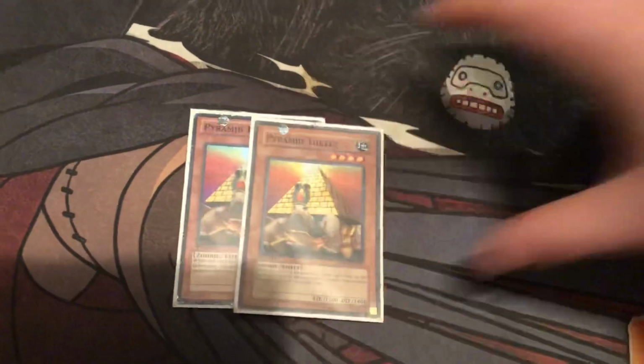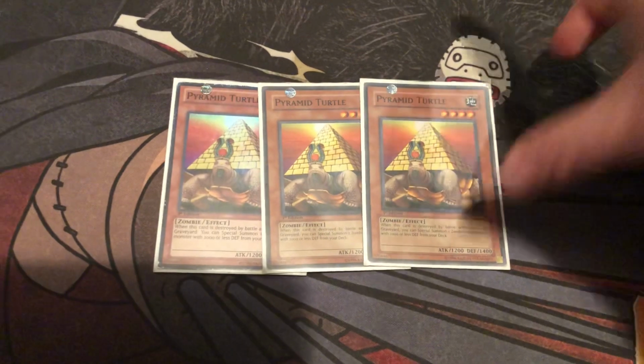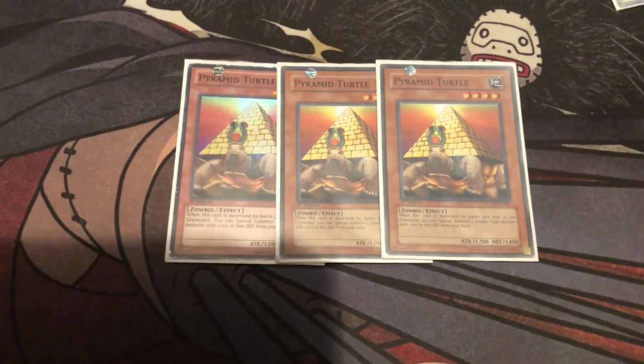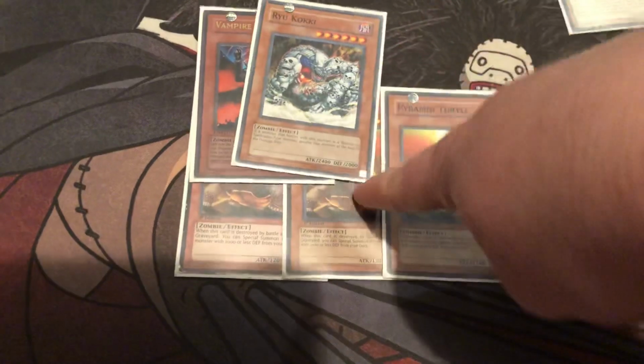And then next up, probably the best monster in the deck that isn't named Vampire Lord is Pyramid Turtle. Whenever he's destroyed by battle and sent to the graveyard, you can special summon a zombie monster with 2,000 or less defense. So guess what that gets you? Vampire Lord, and it also gets you your Koki Miru, or your Ryukoki.